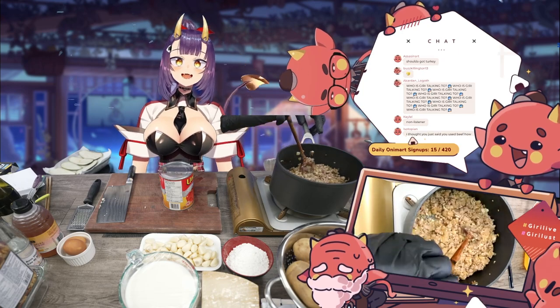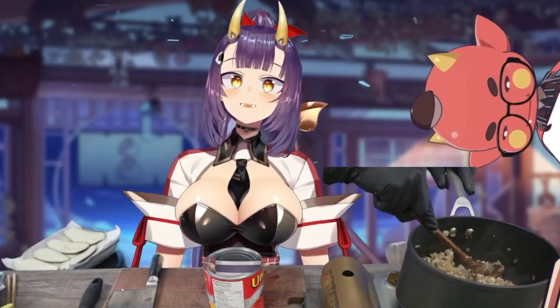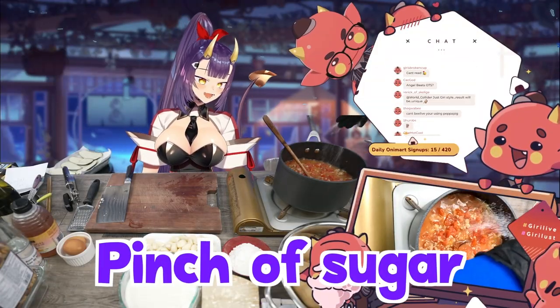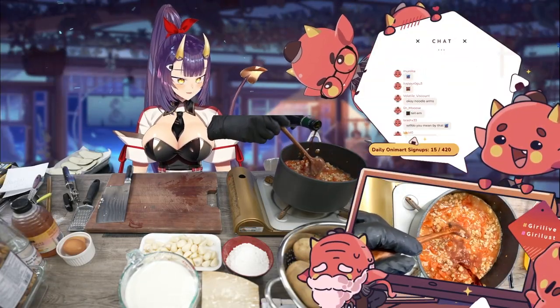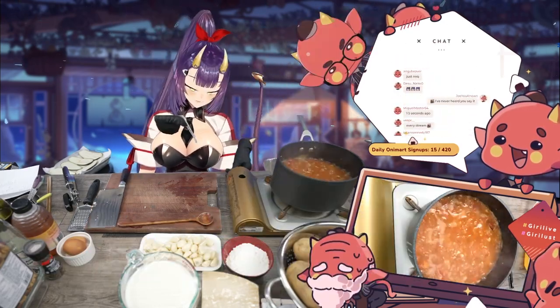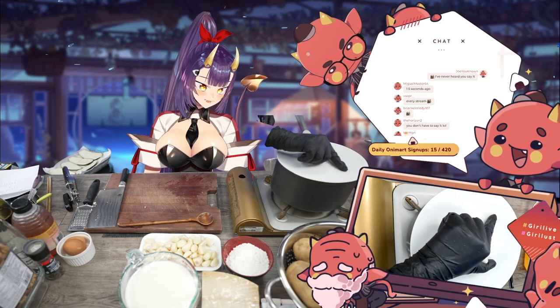Now I am sauteing the ground beef. You can also use lamb, but I prefer beef. So I'm gonna add in sugar and I'm gonna do 1 cup of wine. Or 1 glass of wine, whatever that means. 1 cinnamon stick, 1 bay leaf. Okay, I'm gonna put this in the other room so I can slowly simmer.